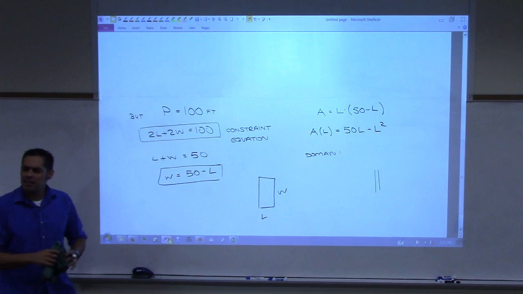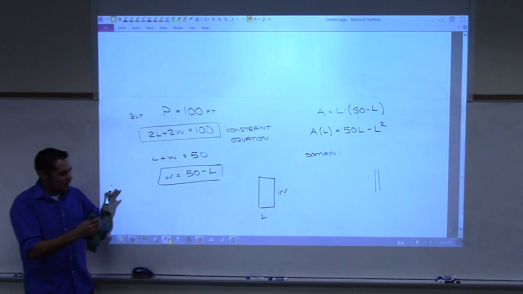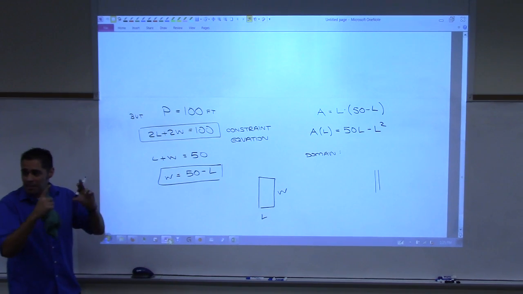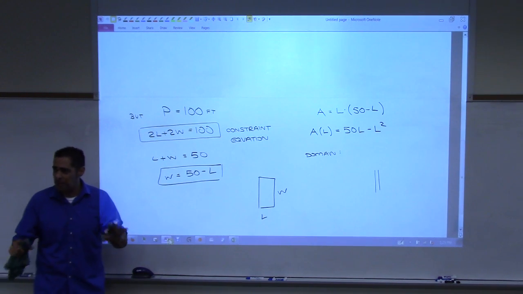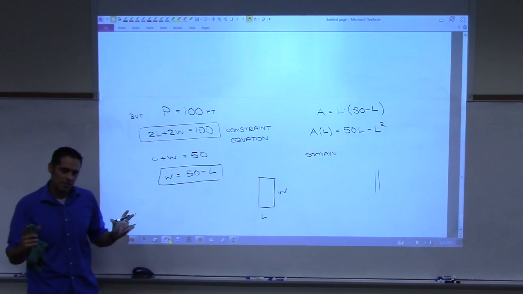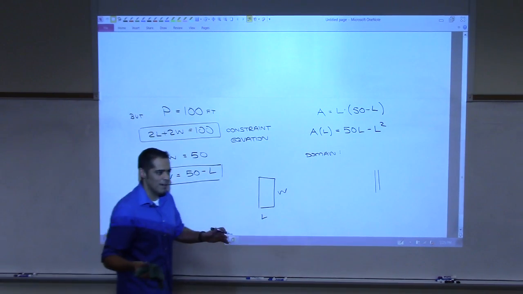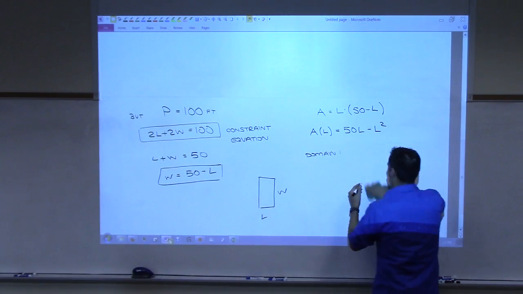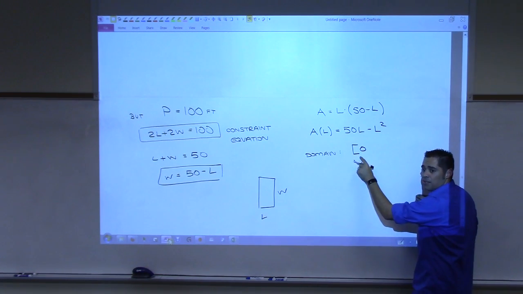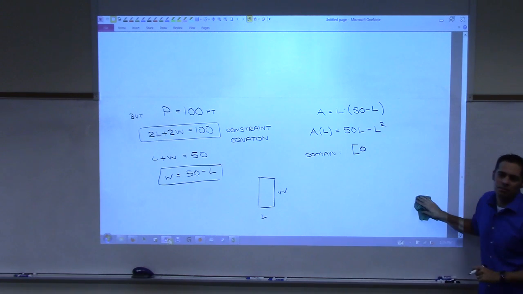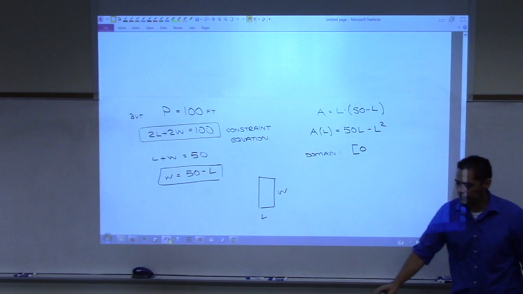But what we need is something that gives us a lower restriction on L. That will allow us to lock this domain in. So is 0 reasonable for you? It would be a ridiculous fence, but could it be done? Yes. Now, could it be negative? Well, now you're getting crazy, right? So I think 0 is a good lower bound for our L. So why don't we put 0 and I'll put the brackets because I'm going to say yes, L can be 0.